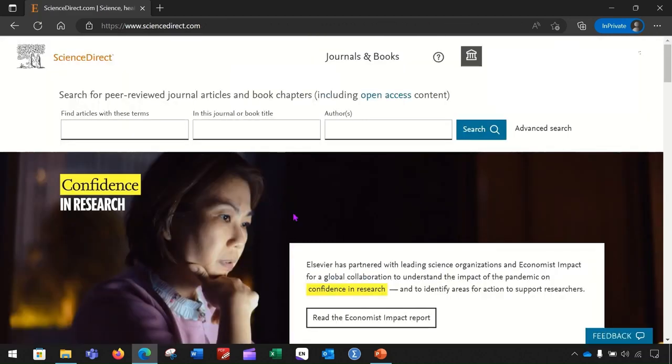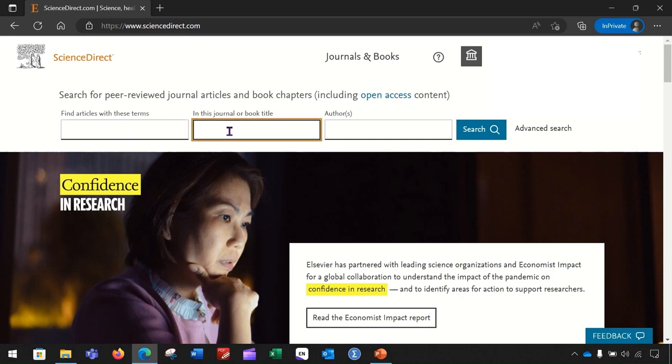When you sign in to the Science Direct dashboard, you see another dashboard which is quite similar to the previous one. You can download the references, or you can search the research articles with different kinds of terms, or you can search different kinds of journal or book titles, and similarly you can go with the authors as well. Most people use the search articles option in the very first search bar. But let me explain this one, which is the journal articles.